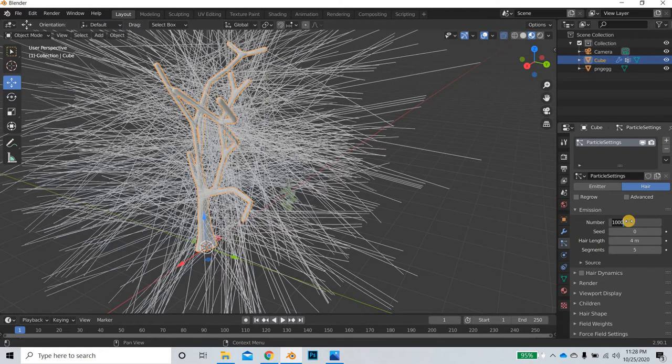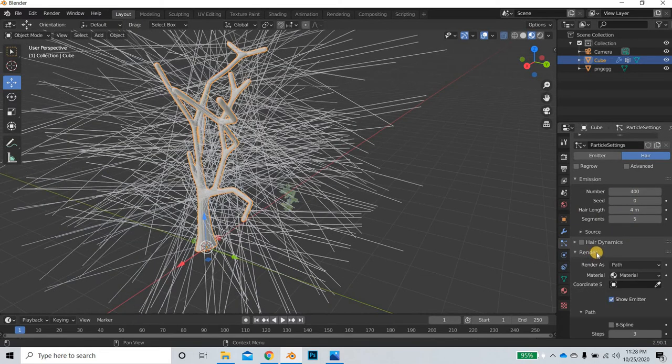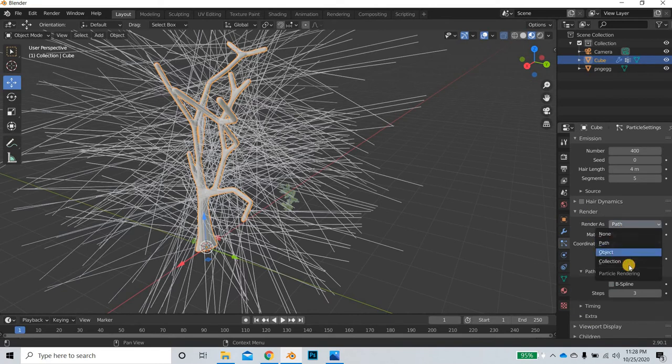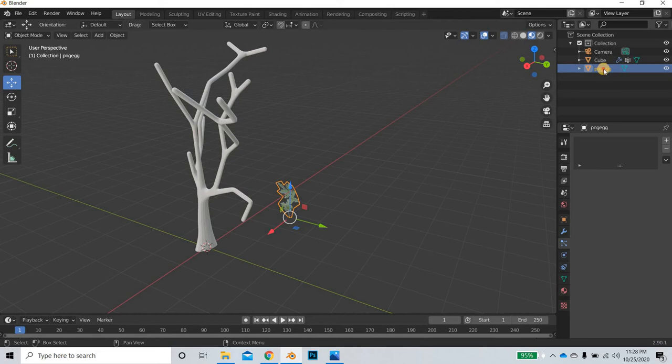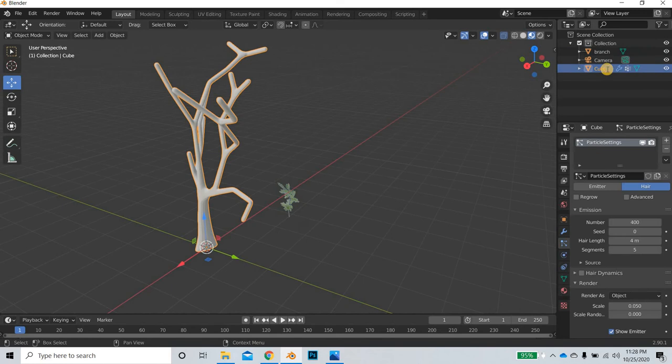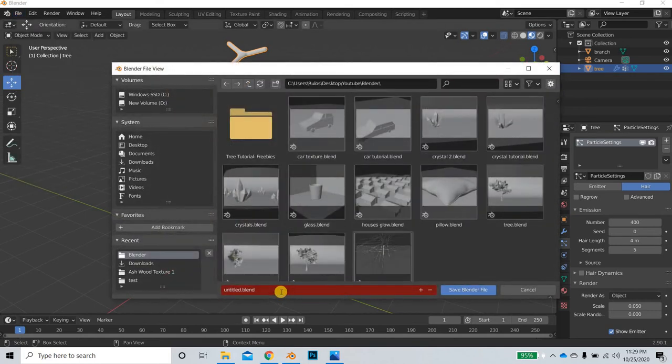Okay, we will reduce the number of hair, and under renderer we are going to use object, and this object I forgot to rename, so I'll call it branch. This object will be called tree. We did quite some work, so let us save our file. I will say tree tutorial.